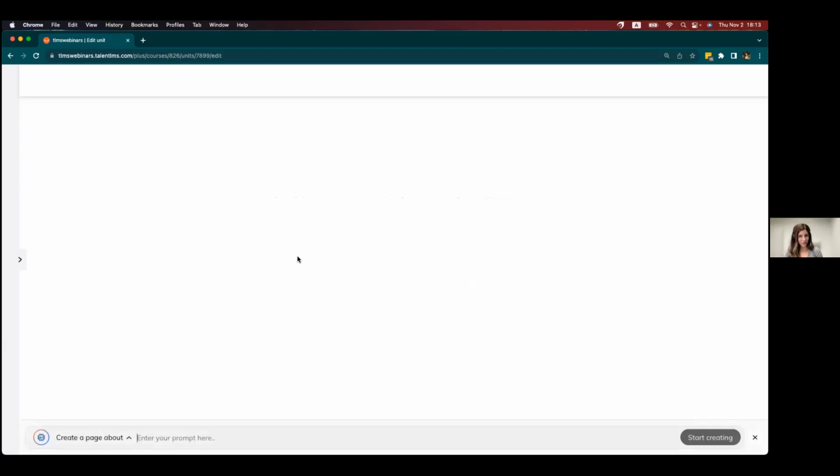Let's generate something with AI. I'm sure that everybody wants to see that. Again, this is where the real magic happens. You will be able to create an entire content unit by just typing here what you would like to have. For example, safety at workplace. I saw an article about this before, so let's see what AI will be able to create for us.